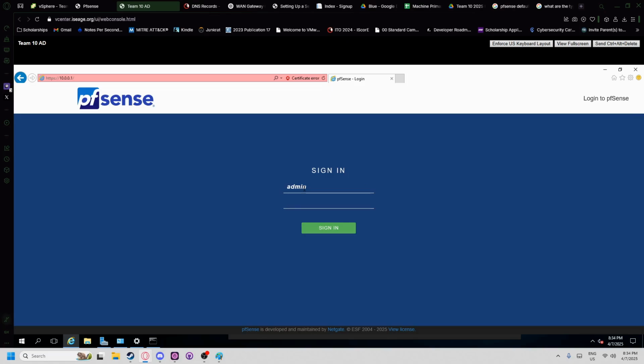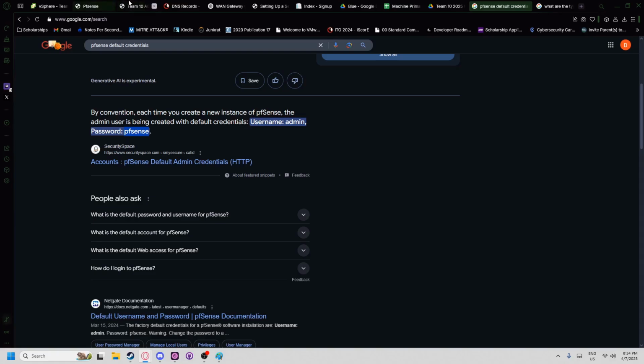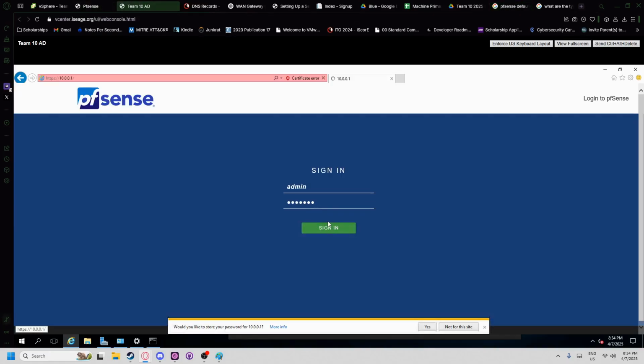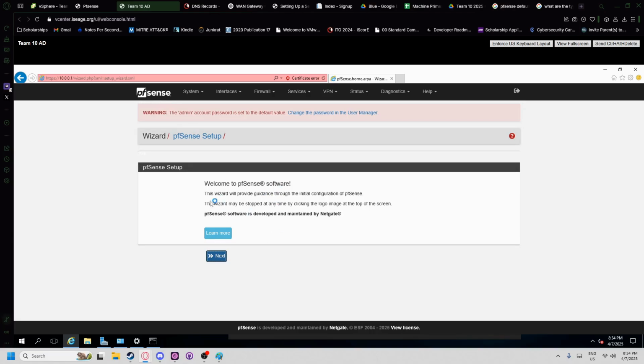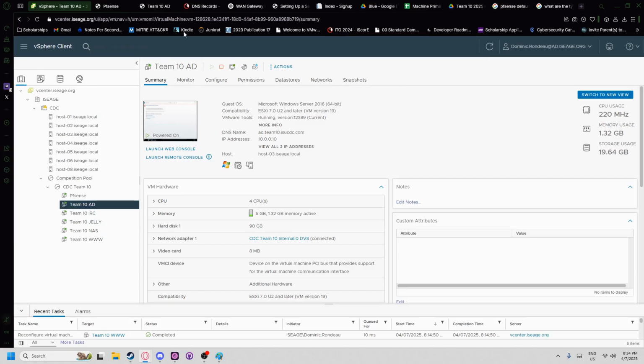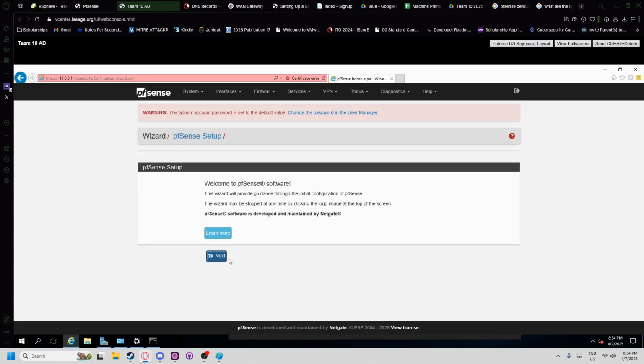And immediately when we sign in, we're going to be hit with a setup wizard that's going to ask us to set up everything. So we're going to run through this. We're going to click next. And it's really important to do this wizard before you're able to connect to the internet, because otherwise there are certain routing table things that just aren't set up by setting it up on the pfSense box itself. You have to use the admin console.